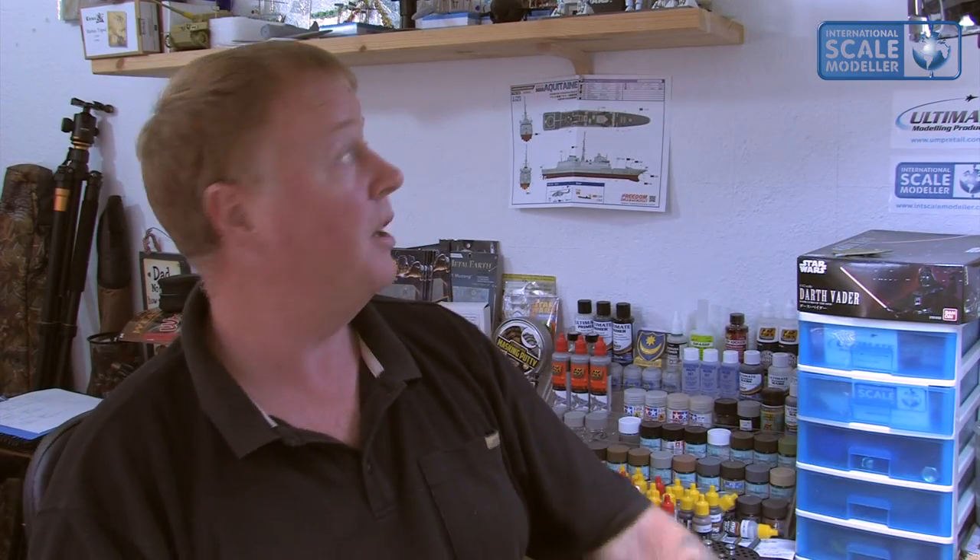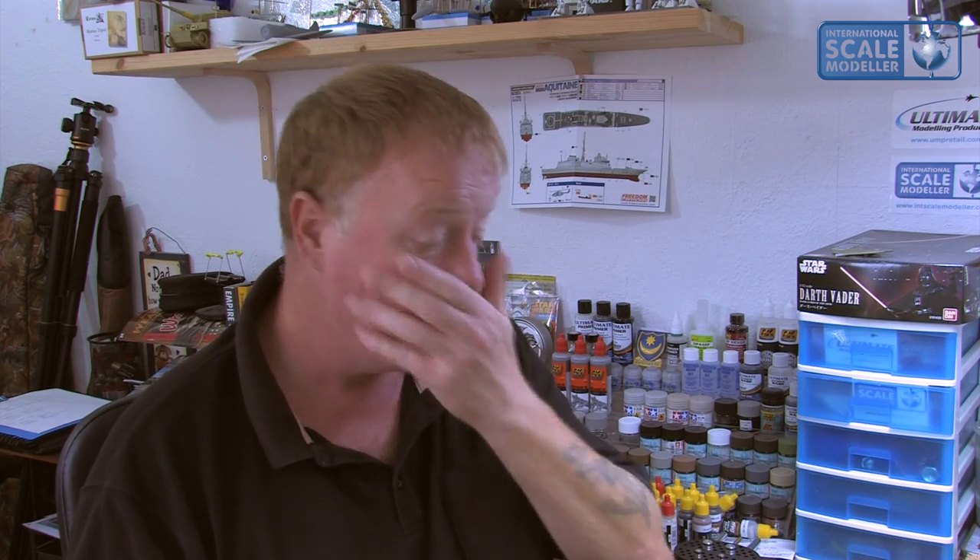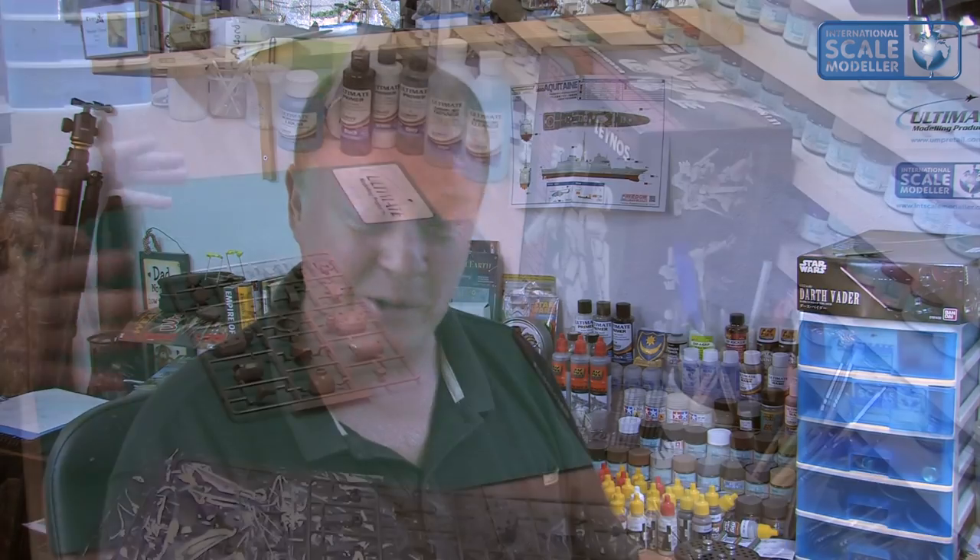Unlike my first Gundam, which is up here behind me - I didn't glue it because it was my first one. I just put it together to see what it's like and if I'd enjoy the build. I did enjoy the build. The next one I said I'd build would be done weathered, glued and everything. So this one I am going to take time with. I've got two other models to finish first, then I'm going to start in on this. I really did enjoy the Gundam build - I think they're great mojo motivators. If you lose your mojo, get a Gundam and try one of those. It really works.